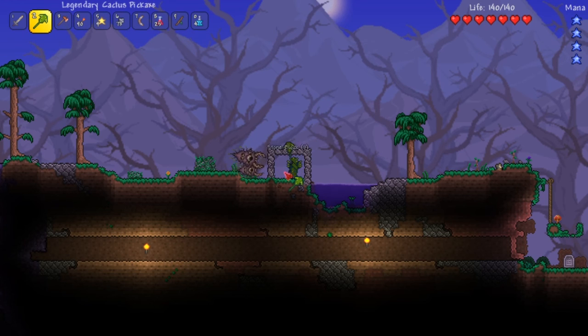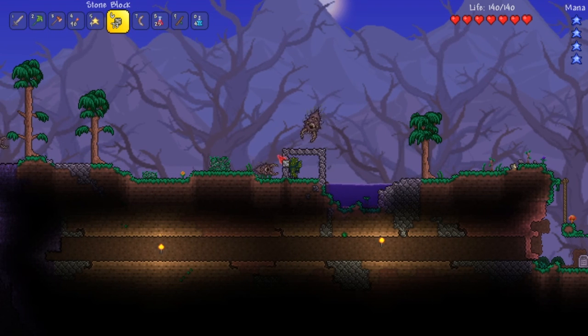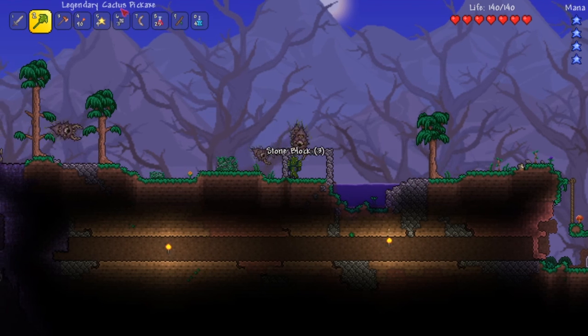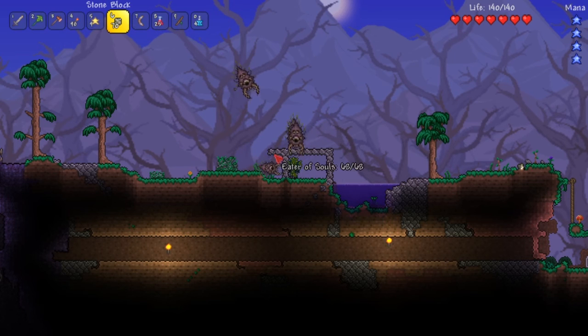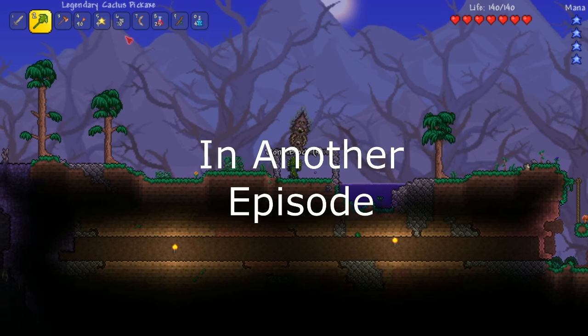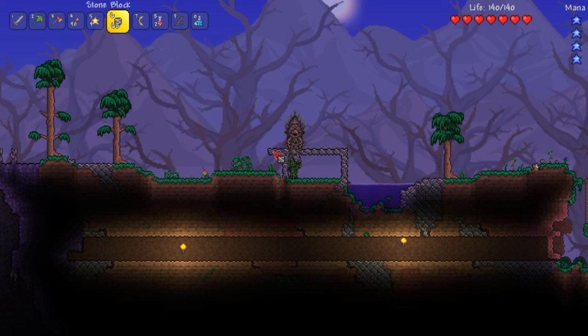Now, one thing I noticed is that normally you should be able to go 2 blocks out when the Eater of Souls jumps. However, if you put blocks where they're jumping, it'll push them out up to 4 blocks, and you can make a 4-block expansion. As you see here, I'm only doing 2, but later you'll see that I was able to do 4-block expansions.